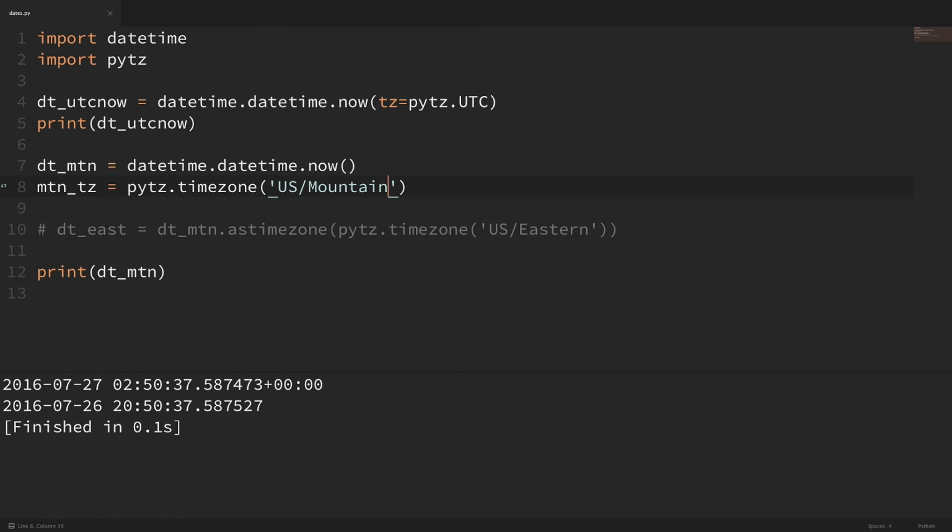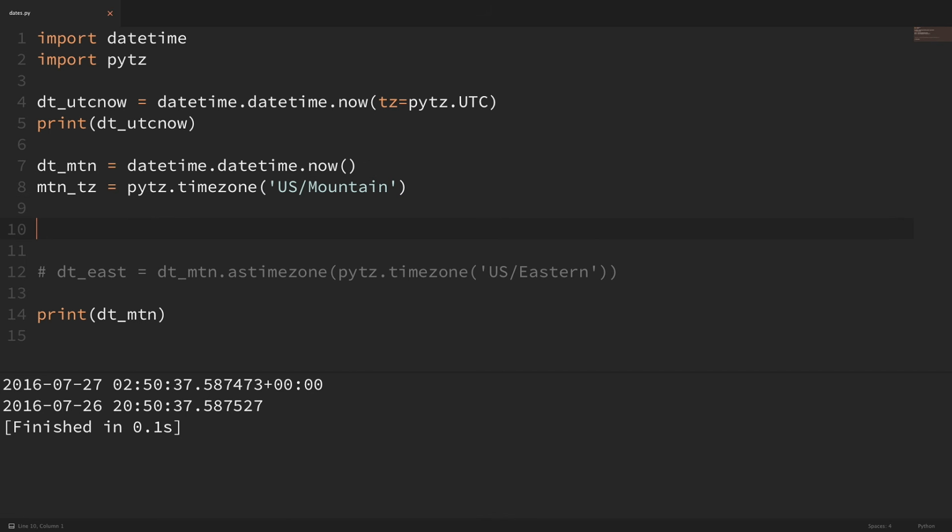So now that I have that time zone, I can run its localize method and pass in my naive datetime. So I'm just going to set the result to this exact same variable name. So I'm going to say dt_mountain is equal to mountain_tz.localize, and now we pass in the date that we want to localize, and that is my datetime_mountain.